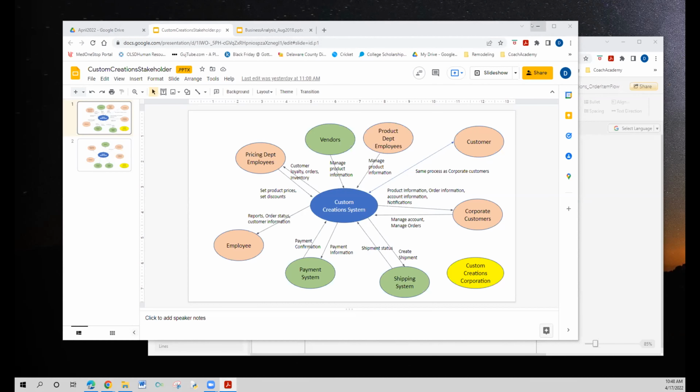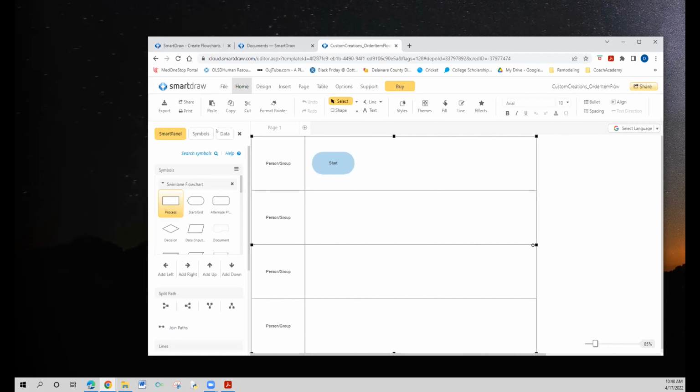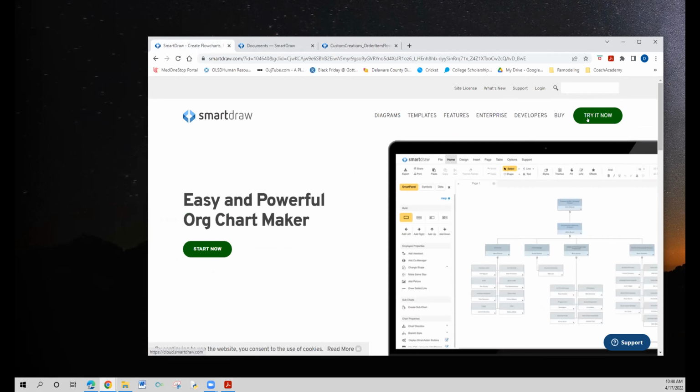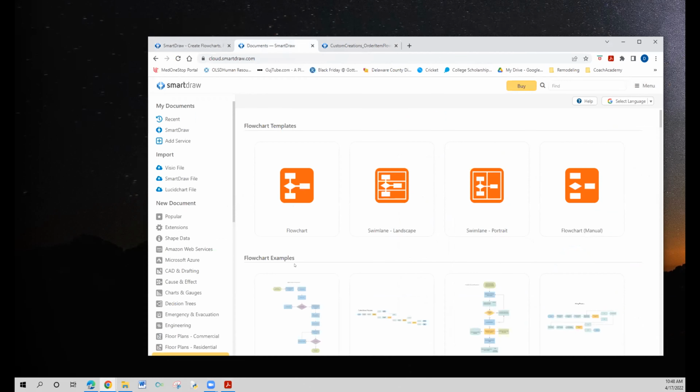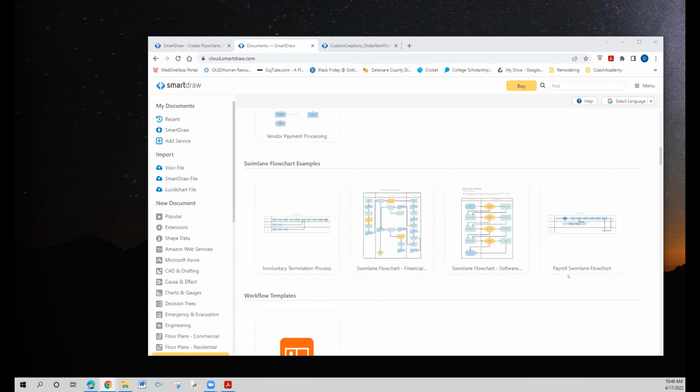The way we're going to do it is, there are some freeware tools. One of the tools is SmartDraw. If you just search on Google for SmartDraw and say, I want to try it now, they have a cloud version that only requires you to set up your user ID and a password, and then it'll allow you to do that. Once you do that, they have a whole bunch of templates, and one of the templates is flowchart. So you can pick a flowchart with a swim lane, and that'll allow you to capture it. I usually like landscape because it allows me to do a lot more extension of the processes. You can do either landscape mode or portrait mode. And then they have a whole bunch of examples for the different processes that you can use as a starting point.